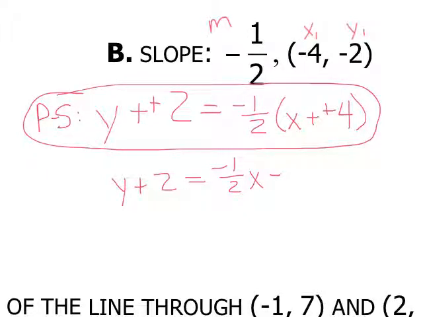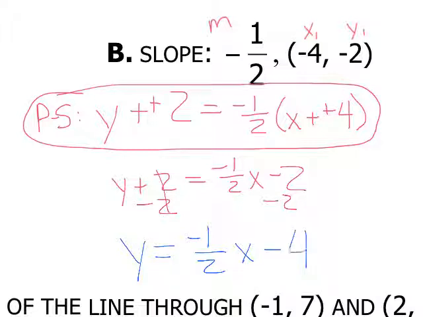Okay, so remember, multiply the tops, divide by the bottom, because once it becomes a harder fraction, I want you guys to have this knowledge. So negative 1 times 4 would be negative 4. Divided by 2 would just be negative 2. So minus 2. And then last step in getting y all by itself, subtract 2 from both sides. And I have my final answer, y equals negative 1/2 x minus 4. And that's my slope-intercept.